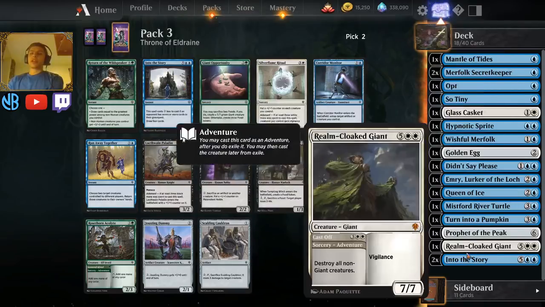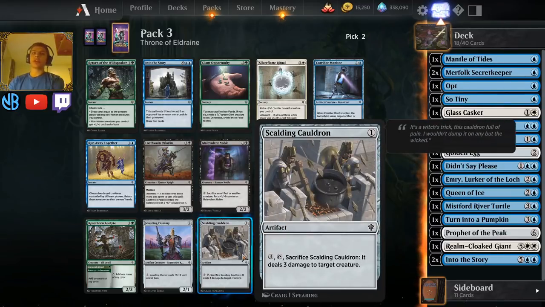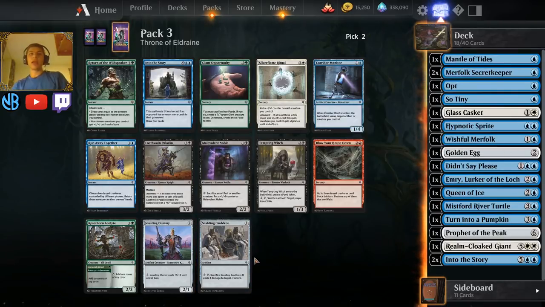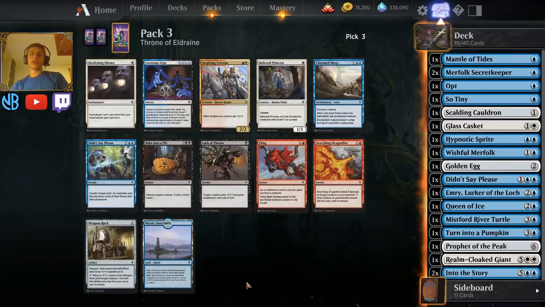We definitely don't need a third Into the Story. We're not really looking to play the Mistford River Turtle either. Oh, the Scalding Cauldron. Never mind. We're going to take that. Scalding Cauldron is such a good combo with Emery because you can just cast it every turn. So yeah, we're just going to take the Scalding Cauldron. That's just a good loop to have access to, and then we'll see what comes back. Maybe we'll get one of these two back. I almost didn't see the Scalding Cauldron. That would have been bad.